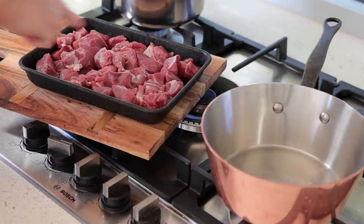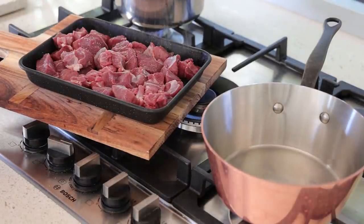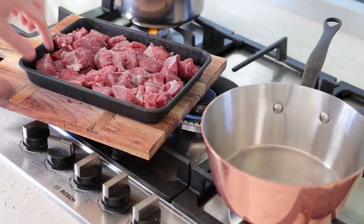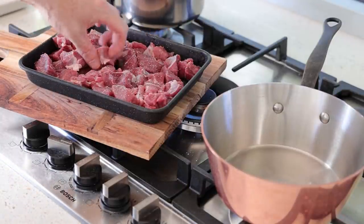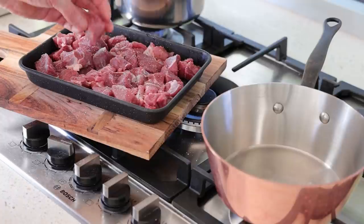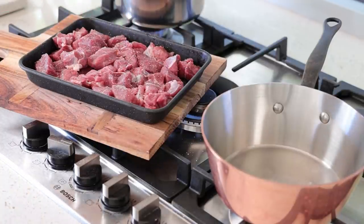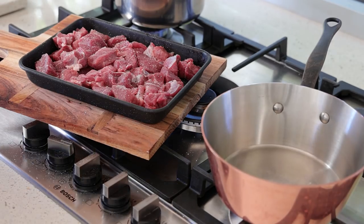We're gonna use the sauté pan, diced lamb, so salt and pepper. Now, a word about the diced lamb. I went to the butcher, okay, and this is what I got. I always find the pieces are very small. So be careful with the cooking time, maybe 15, 20 minutes. Well, sometimes a bigger chunk might take more like 25, 30 minutes. So keep this in mind.